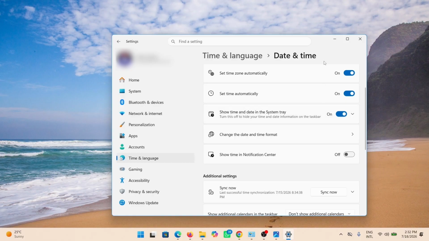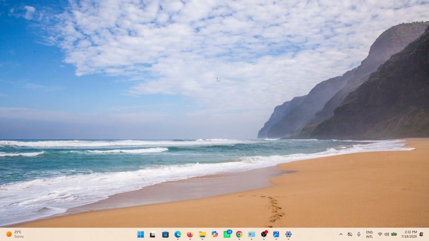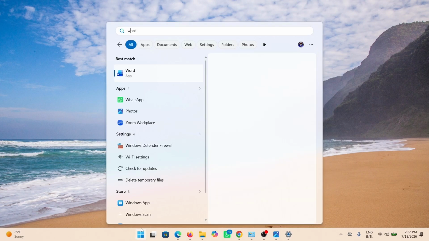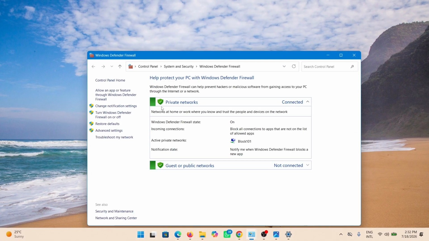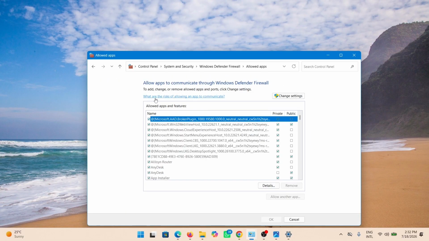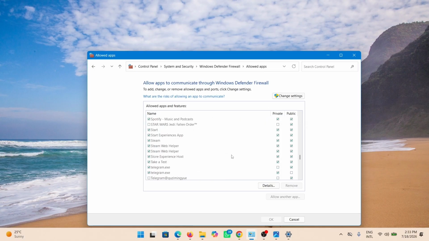And if you're still having issues, you can then try this. Go onto your Windows Defender, go on your Windows icon, type in Windows Defender. Once this is opened, open it. Then go under Allow an app. Here, make sure you search for Steam. Once you locate Steam, make sure that the check marks are all turned on private and on public.